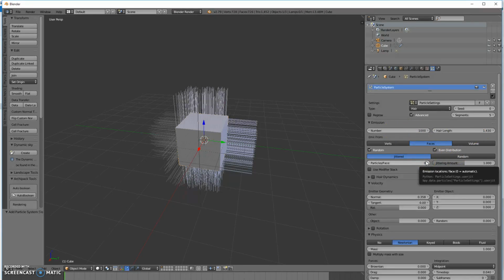We can add other hair strands so it relies on the computer less to do calculations by incorporating what we call children, which means it treats this as a guide for other particles, in this case, other hair strands.